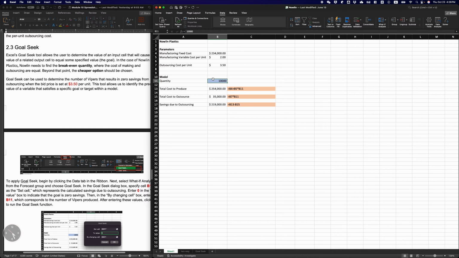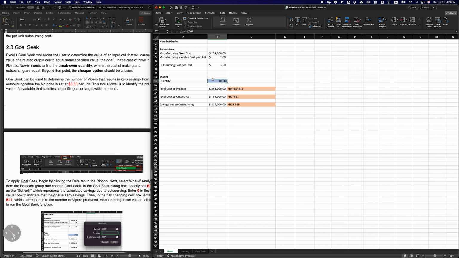Which means we want to know the exact threshold of the quantity that makes the savings due to outsourcing 0. And that also means the cost to produce equals the cost of outsourcing. And to find that exact value, we will use Goal Seek.